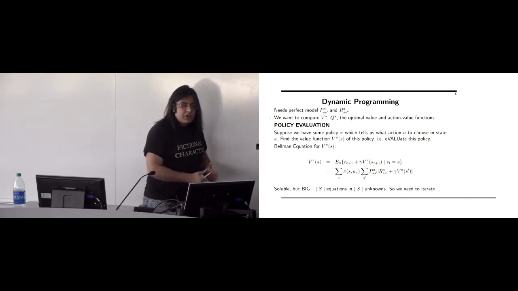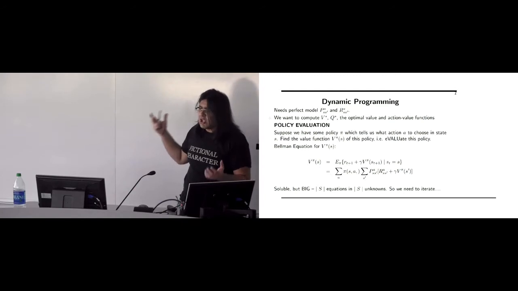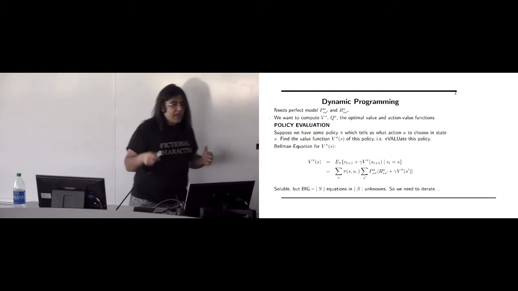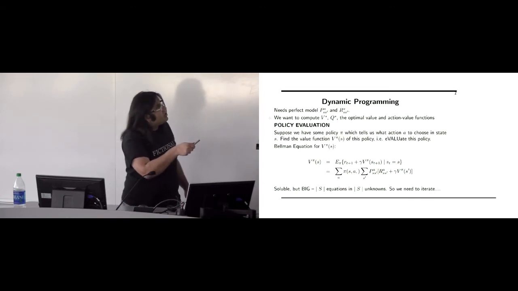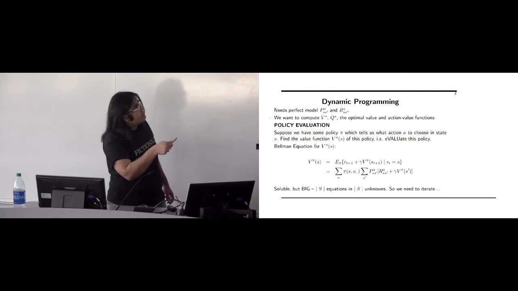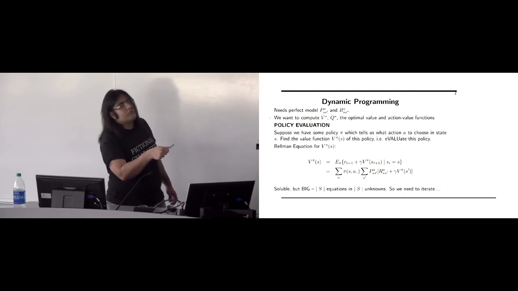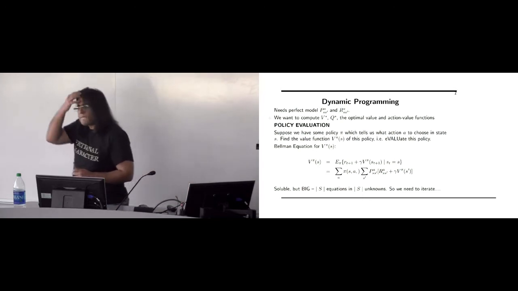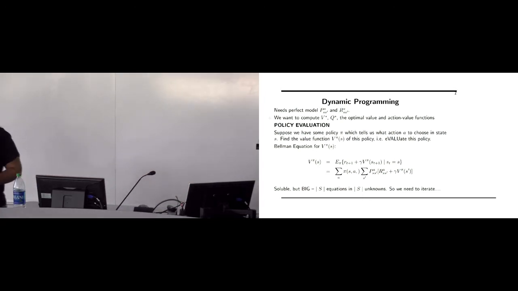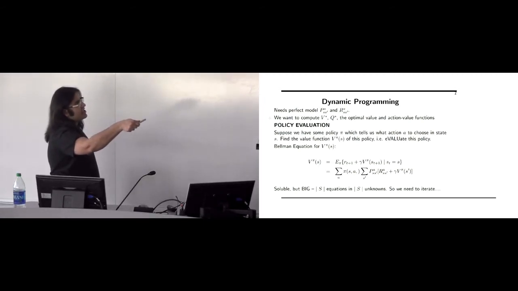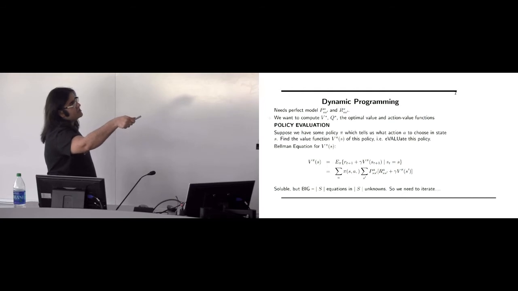Dynamic programming is a magical thing we talked about that solves a recursive formulation in optimization. We said that we need a perfect model, P(s'|s,a) and R(s,s',a). And we want to compute either V star or Q star. Why either? Why not both? Exactly. Because if you have V star, then you can get Q star from it. You can derive Q star from V star, or vice versa.